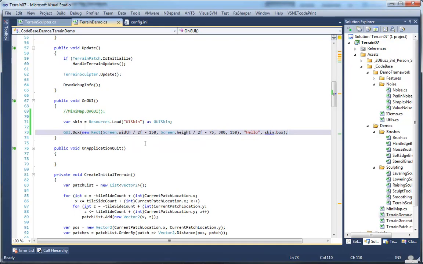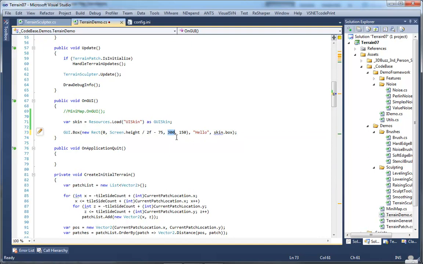But if we were to modify our information here, I can demonstrate an interesting little issue. If we say we want our GUI box to start all the way on the left of our screen, and we want it to be the width of our screen, and then let's say we wanted a box that is, for now, 56 pixels high. You would think, all right, where do we want to put it? Oh, screen height. So we've got to go screen height minus 56.